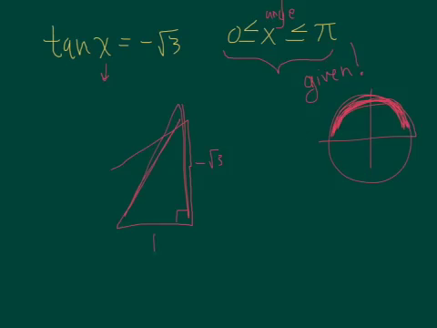This would not be on the unit circle, of course, because the hypotenuse here is 2, but you get the point that this is pretty special. I think it's some reference to 30, 60, or 90, probably 30 or 60. Well, I'm going to go to the unit circle because I really like it a lot. And I'm going to pick an angle not in quadrant 1 because everything's positive there, tangent included. I'm going to draw a triangle here in quadrant 2.